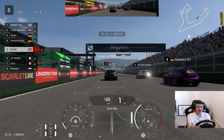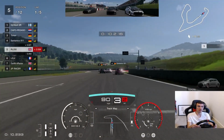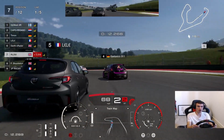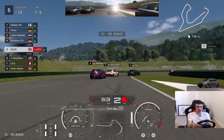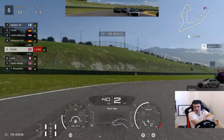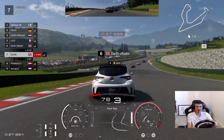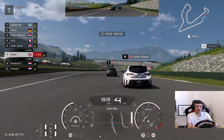Lights out and away we go. Down towards the first corner, then it's like hatchback into touring car. Oh, and a bit of contact going on there into the first corner. Horns ablaze, another bit of contact going on there. Right, we're down to P7 now, so we've just gone a bit backwards into the pack.